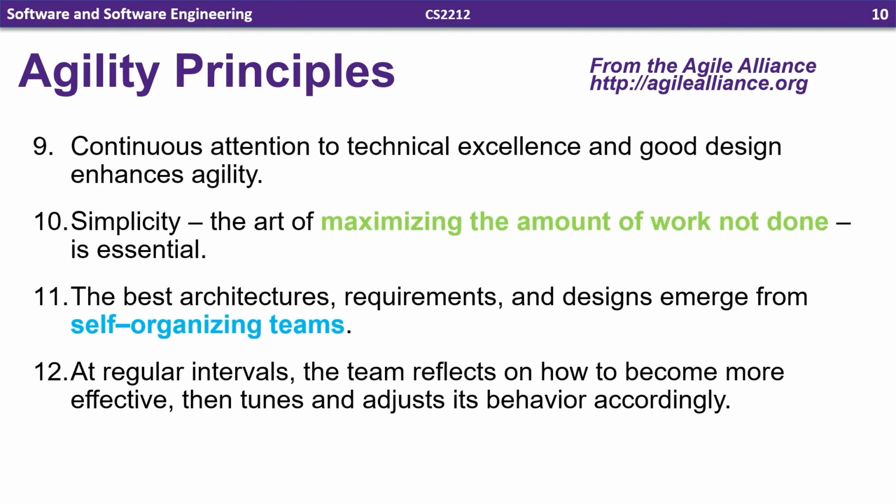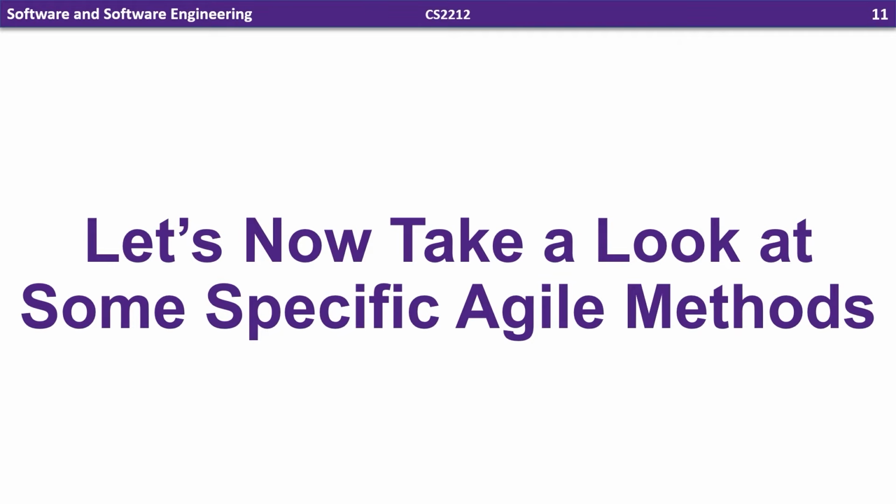Remember, this isn't just like a strict prescription of methods to complete a software project. We have to adapt it to our own team, our own organization, and our own objectives. So we want to always be improving how we're adapting that process. So enough of that, let's now take a look at some specific Agile methods.